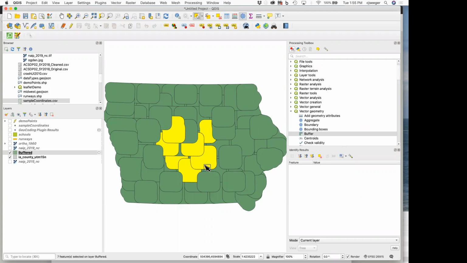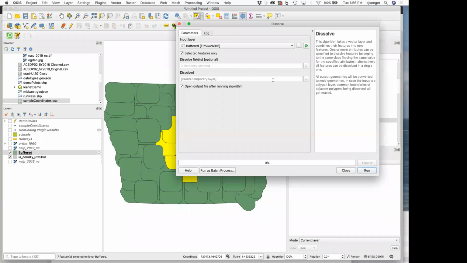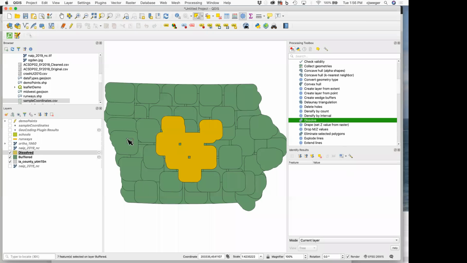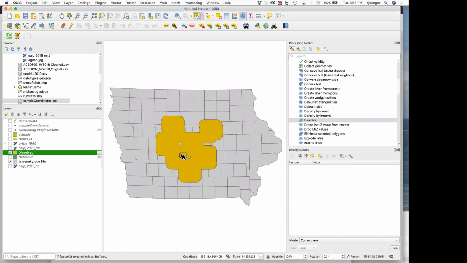Let's just do a dissolve on just those that are selected. So go over here to dissolve. Select the features only. And we'll use our field called buffered. Let's hit run. I'll turn my buffered off. And there's the shape I got. So if I was saying all the areas that are within 10 miles of the counties of interest, these are all the areas, and I'm left with these two little holes. Those two little holes are not within the buffers of the counties that I selected. Why I'd want this, I don't know, but that's how dissolving works, all right?